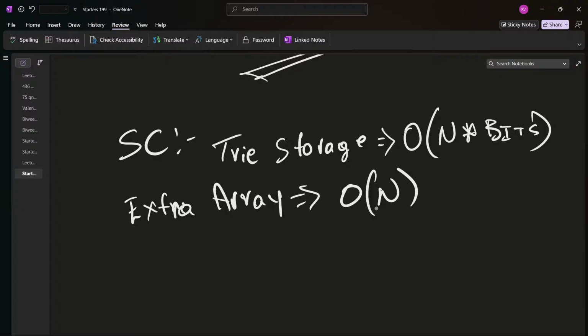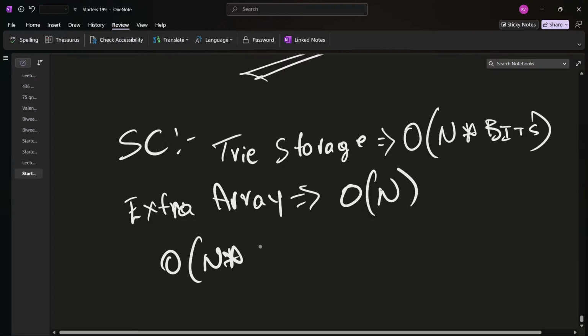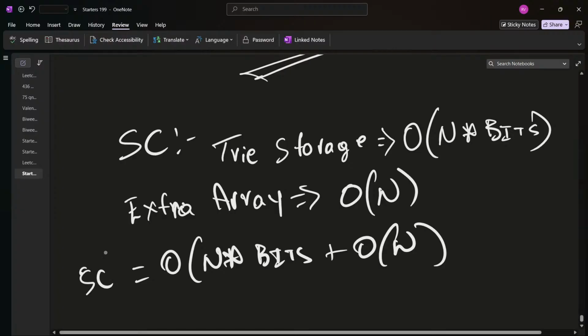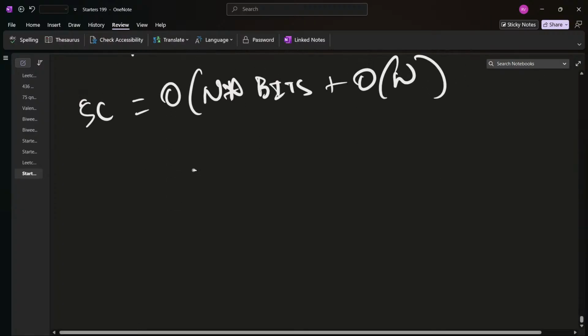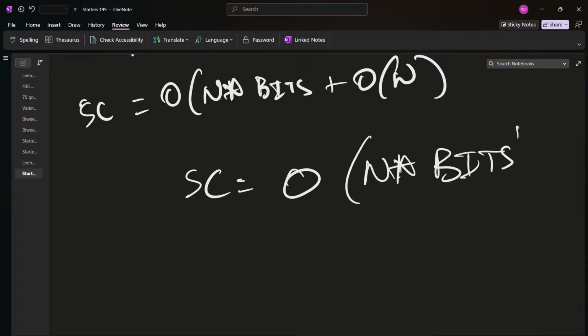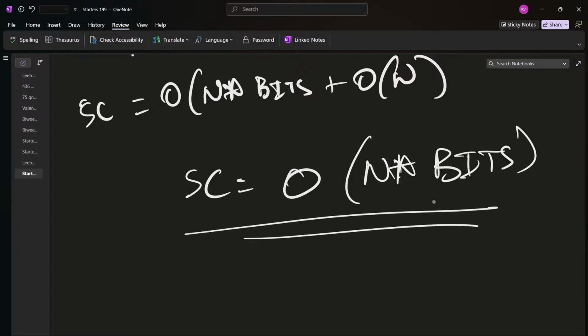What is our final space complexity, guys? Which is bigger? O(n * bits) plus O(n). Space complexity is equal to O(n * bits). Done.